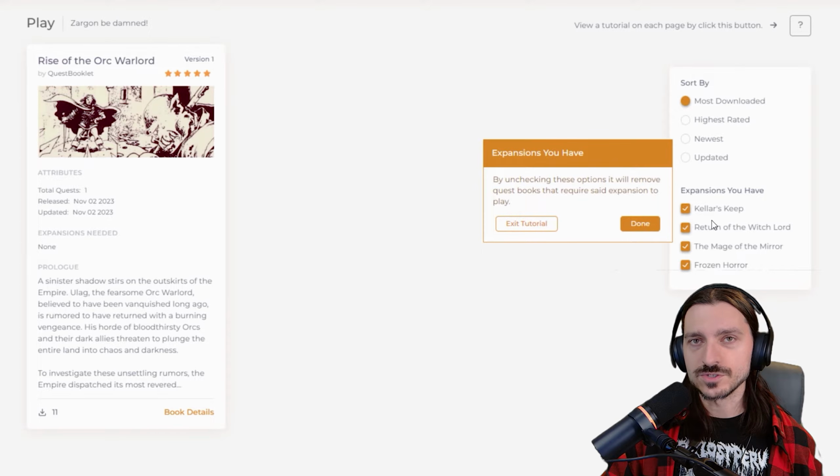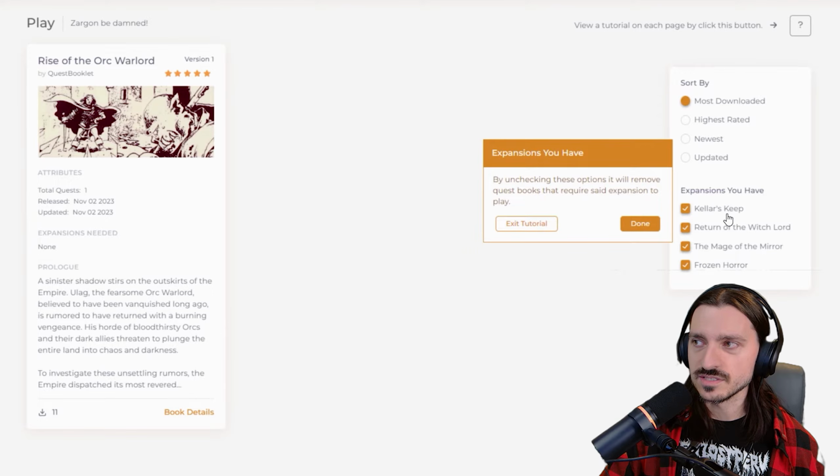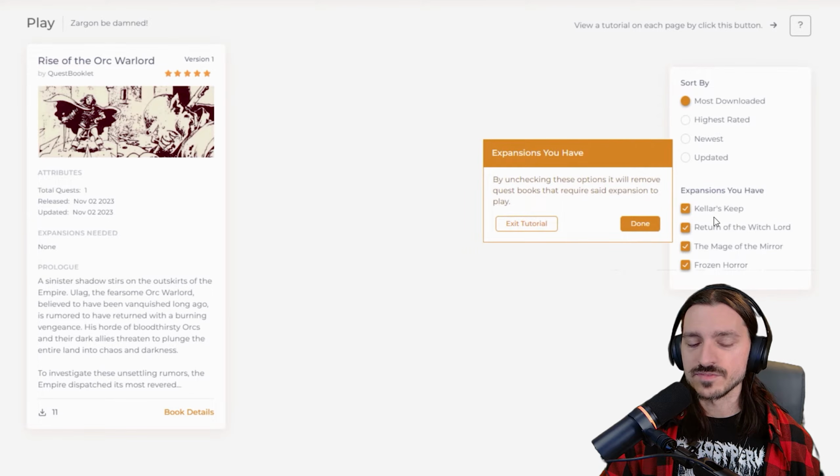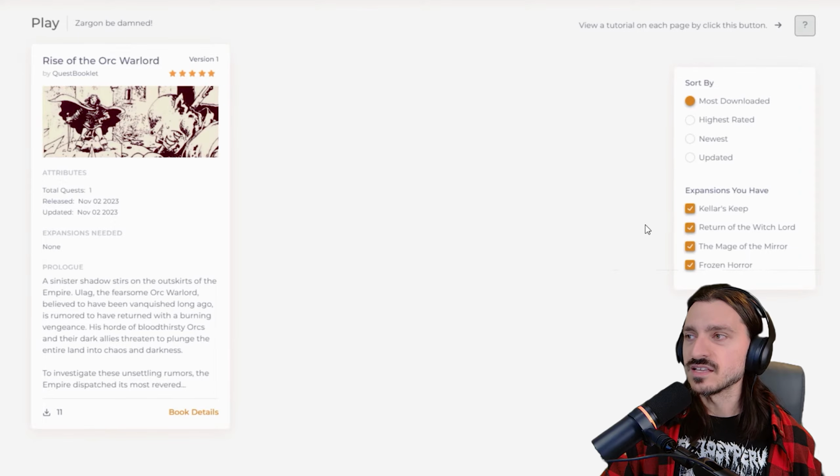And other users who are wanting to play quests that don't need to have that expansion won't see your quest because they're trying to make sure they have all the assets to play said quest. And there's always proxying that's available. So of course, if the user wants to check those boxes, if it doesn't matter to them that they don't have the official rotating room and so on, they can do that. That's the end of the tutorial.